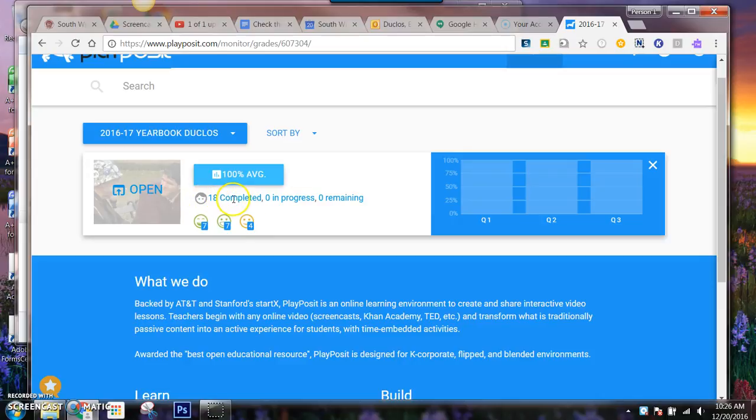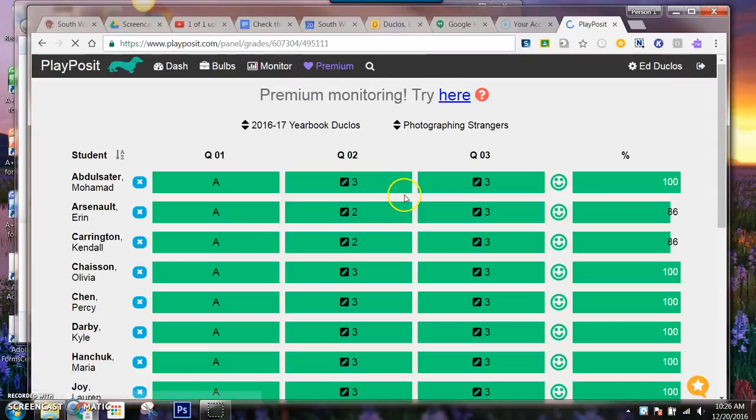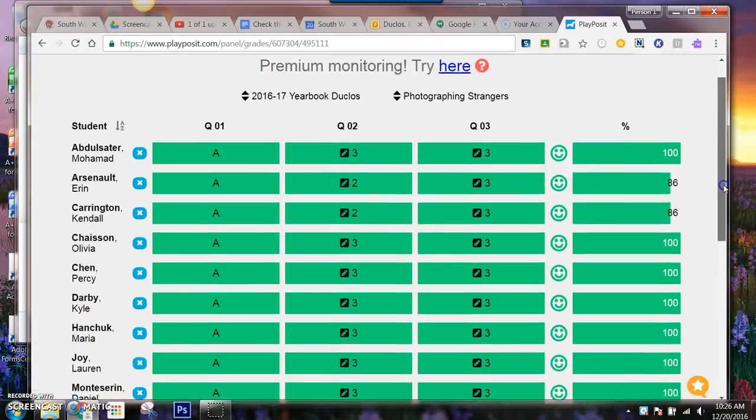Now it's going to give me real quick a lot of things. I see that all my students completed it. A majority of them were pleased with the assignment. They get to rate the assignment as well. And I'll get to see where they had any problems or any mistakes, lack of understanding. Of course, I can open it up, and here's where I can see everything.